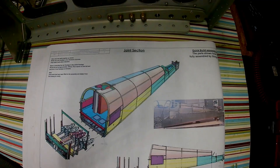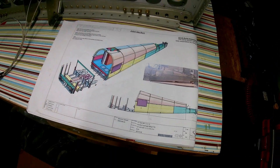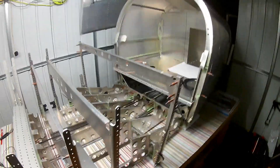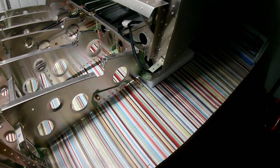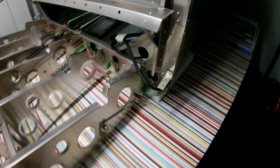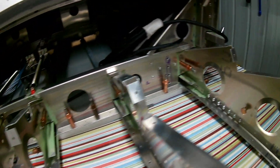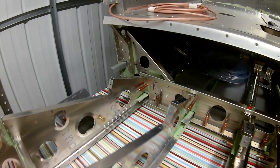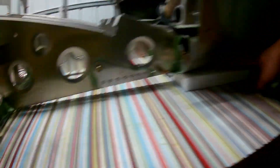Then pretty much it was time to join up the section. In hindsight, I probably would have left it a little bit later to join them up. I just went by the instructions in the manual in terms of the sequence — probably could have skipped a few steps ahead and joined this later. The main trouble is once the center section is connected to the rear section, it's hard to move the assembly; the whole thing is now essentially one single piece.